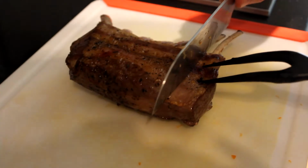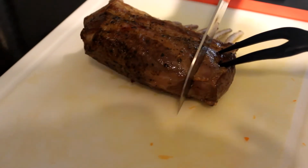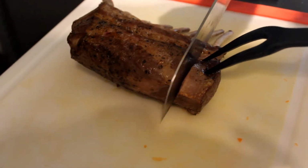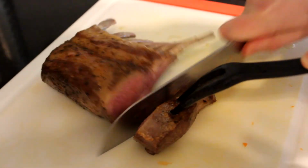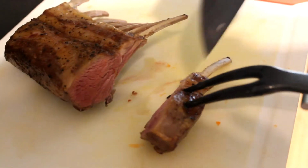You might still have your doubts after the sous vide session. We'll impress you with the cross section. Look at that beautifully cooked, all the way through pink color.